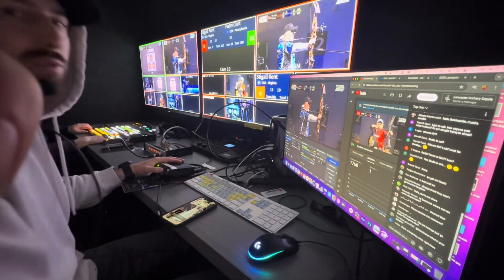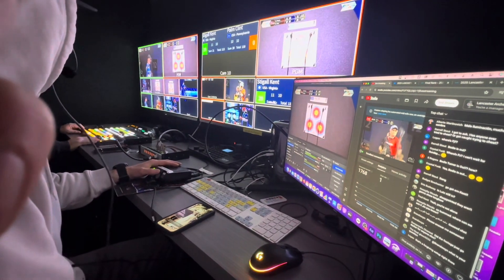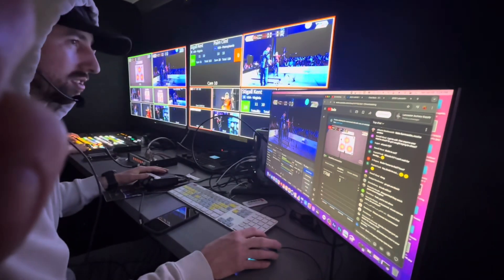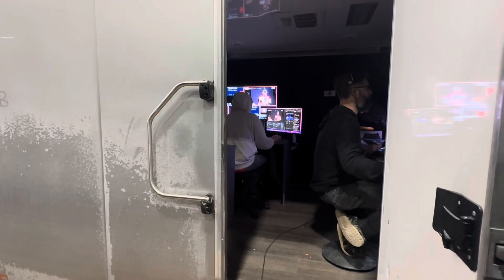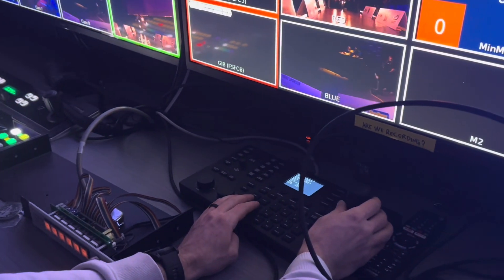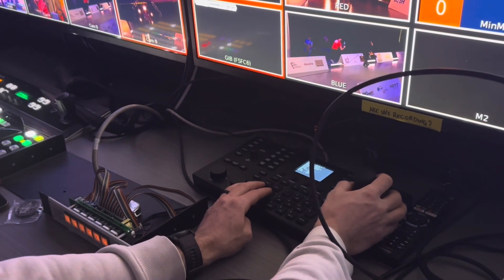Of course there's the live stream on YouTube — I noticed they were using OBS for that, which was interesting. It's a great encoder for this type of stuff when you're streaming to YouTube and Facebook. The whole television truck is a really cool experience with a great team. They've got comms so they can all communicate, and they're putting together a great production on site as well as a great stream on YouTube and Facebook.